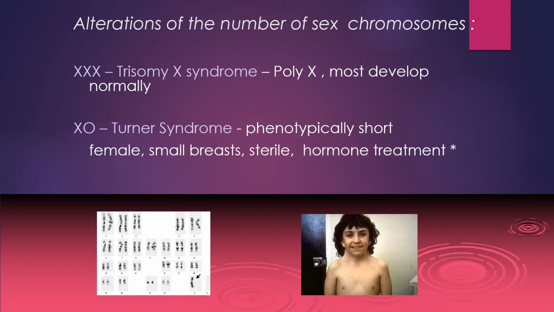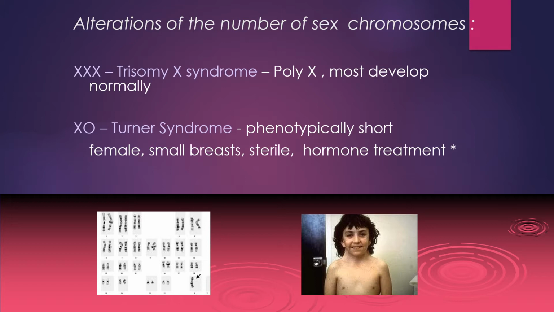So on the female side, I have triple X. Okay, that's trisomy X syndrome. And most actually develop normally. And if you remember way back, we talked about something called a Barr body. And the Barr body is the inactivated X chromosome. And that kind of equals out the X genes. So trisomy X would actually have two Barr bodies, where other people would only have one. So that inactivation of that additional X chromosome actually allows for most to develop normally.